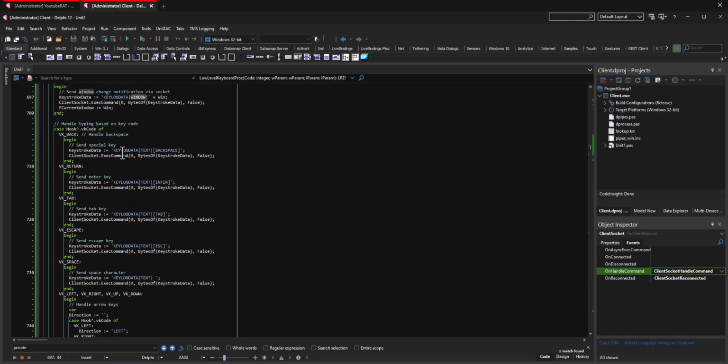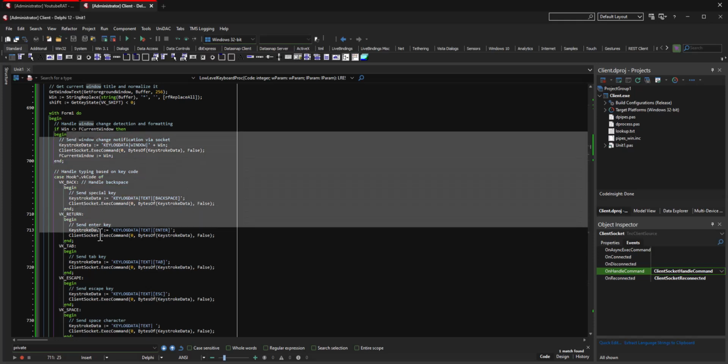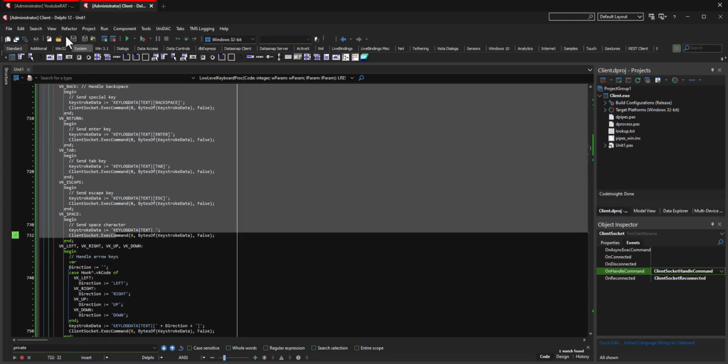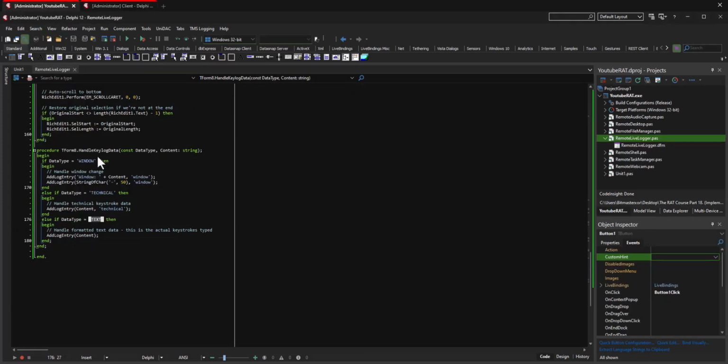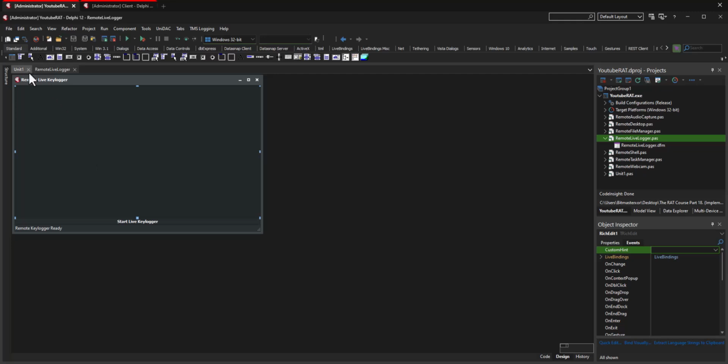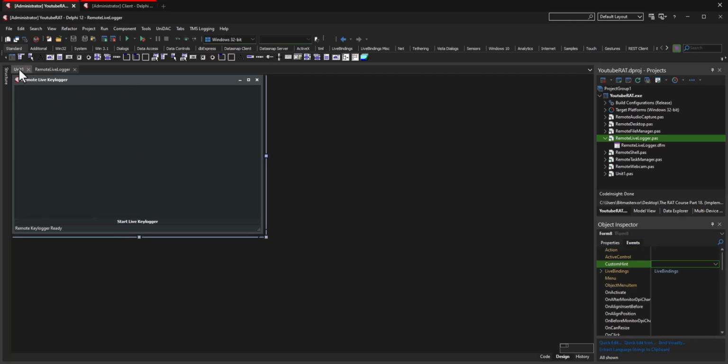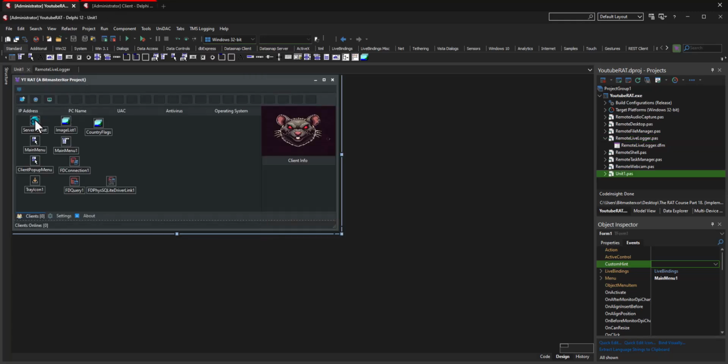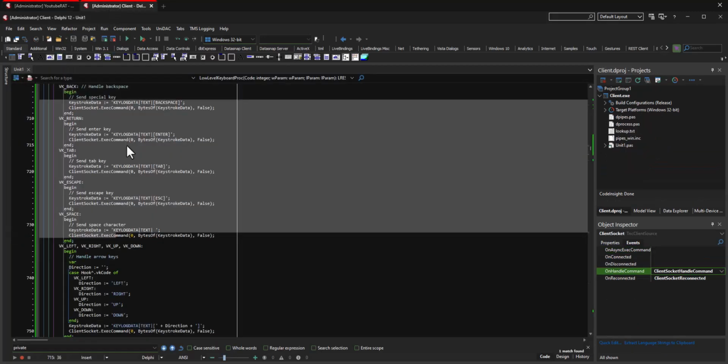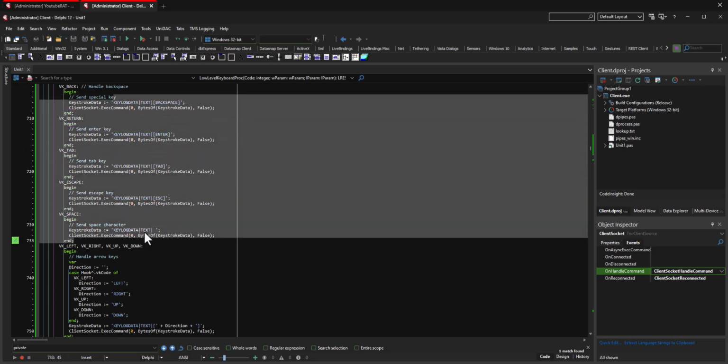Okay. So we're just grabbing their keystroke and sending it off over the socket connection so it'll show up right here. Get it? So now we got to make that magic happen. We got to tell this thing exactly what's going to happen now. So we have to tell this socket how to receive this data that we're sending.